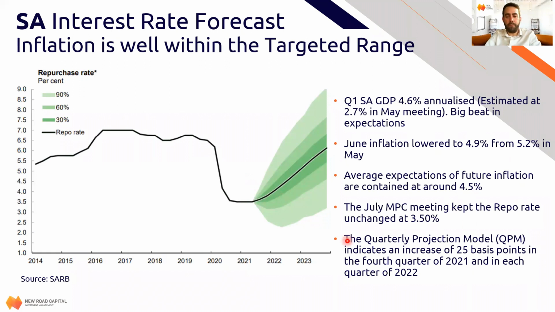But even if we look at this as a baseline, you can see it's still very accommodative. Even if we get all those increases, it's still very accommodative monetary policy, still below levels seen pre-COVID. 3.5% is a very low, very accommodative repo rate where we're sitting at the moment. So we'll see how this pans out. But the bottom line is, if we do start seeing inflation tick up a bit and interest rates rising, it's not going to cause a massive sell-off in our asset classes. And I'll explain why now.